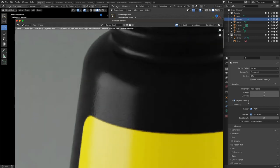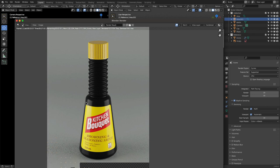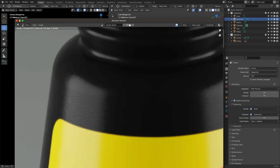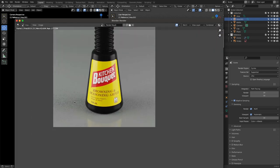But when we zoom in now, you can see, because of fewer samples, we also have less detail because of the denoising that's working. The reason why I'm pointing this out is simply that we need to balance the idea of speed, so the amount of samples, and the denoising, how much detail we would like to filter out, or whether we are okay with it being filtered out. When I go back to slot 2, yeah, now we see more in it. Also, in slot 3, there's more noise here that didn't get perfectly filtered out. Might have also been an artifact here. So 30 is really low.